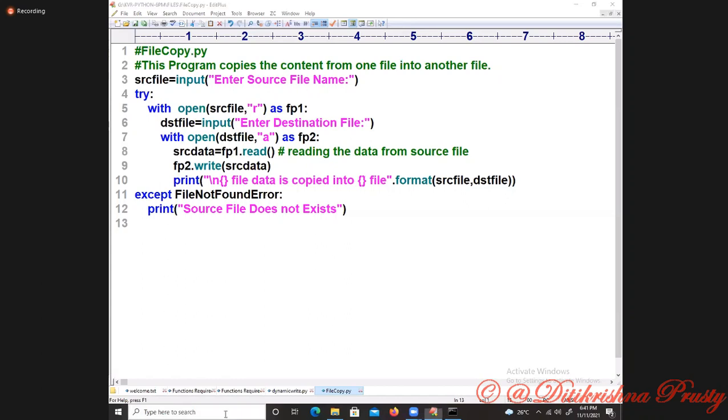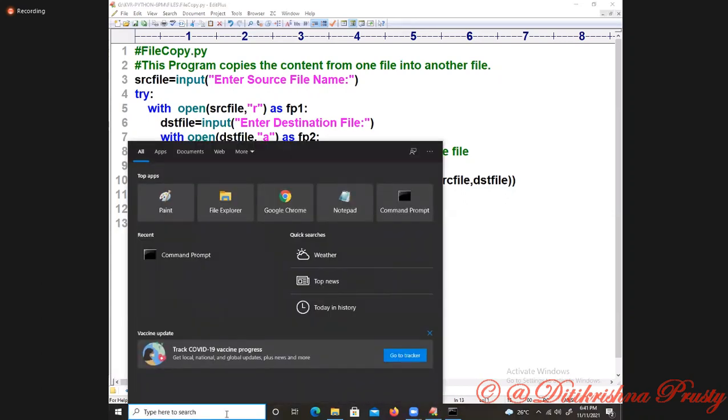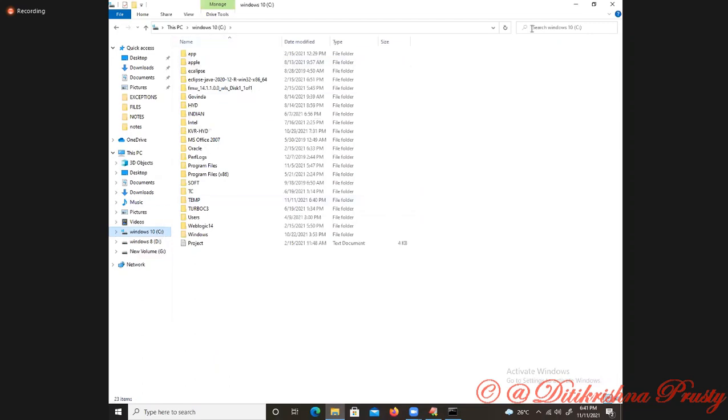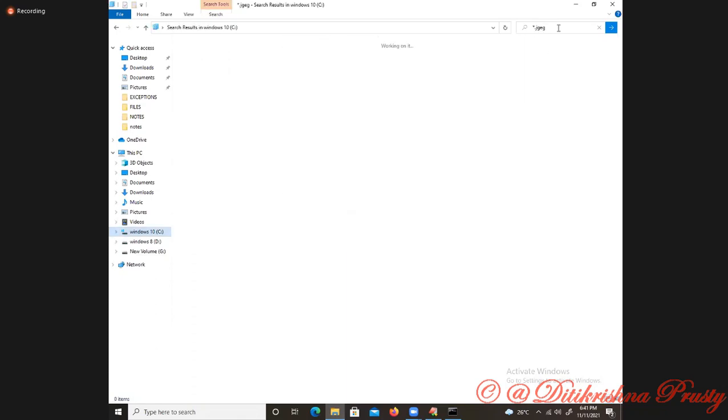Write a Python program which will copy one image to another. One image, which will copy any image.